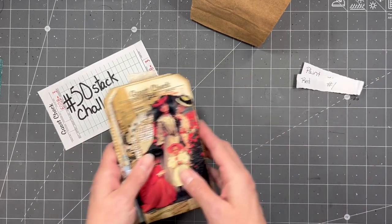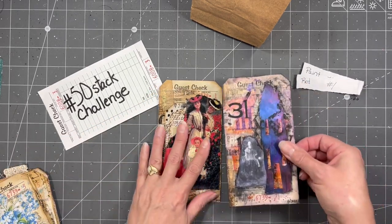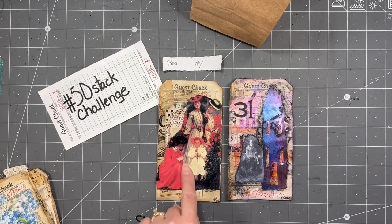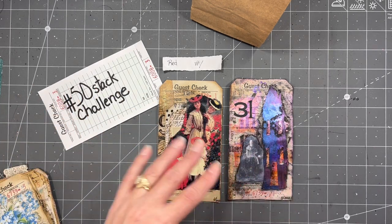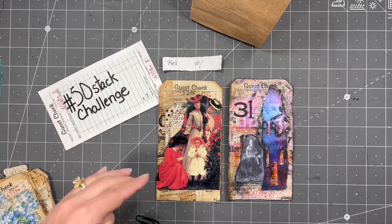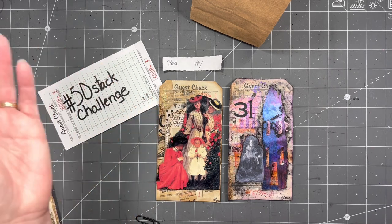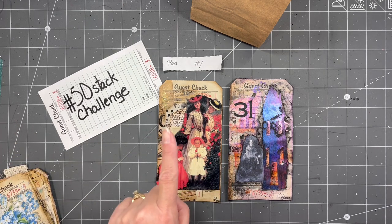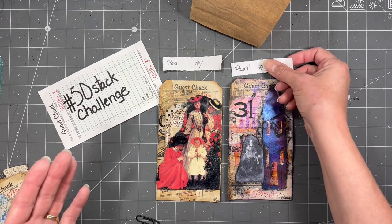For example, for week one, I chose red and paint. So I have the red in this guest check, but red's not the only color I have, and I need to point that out as well. I know when I did black last week, I used all black. You don't have to do that. You can use black and another color. You could use a black bow or a black flower, whatever, and then everything else could be something different. You just need one of that item. I just chose to do more black on this last one.